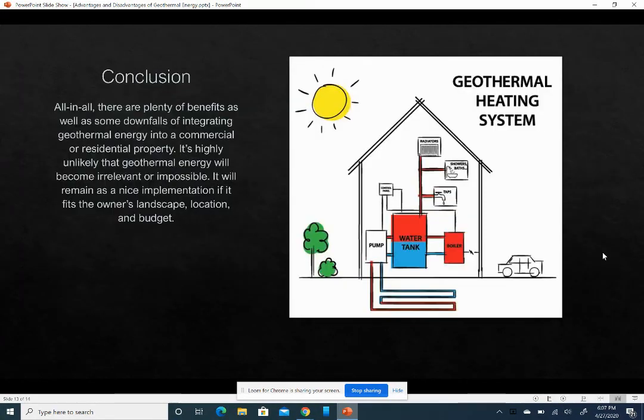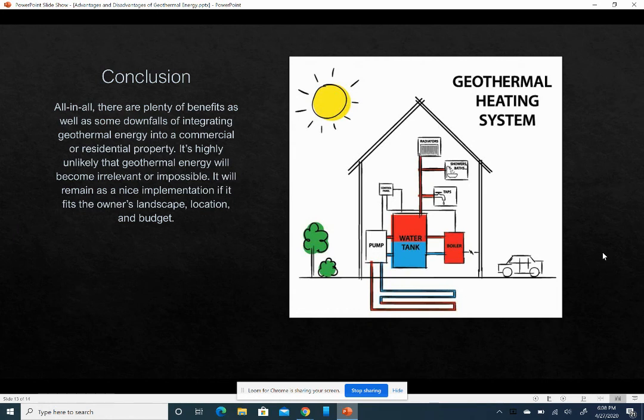So all in all, in conclusion, there are, of course, plenty of benefits for geothermal heating systems. I mean, it is a renewable resource and it is available for a commercial and a residential use. It is highly unlikely that it will become irrelevant and impossible.